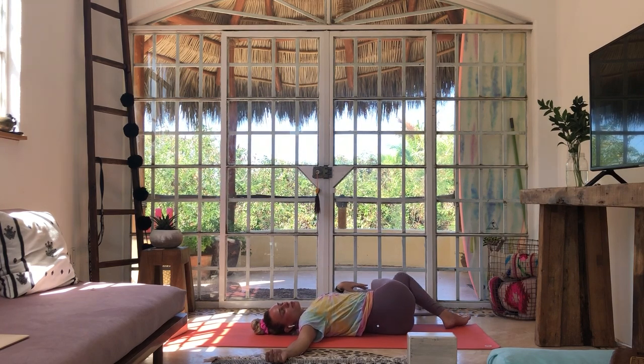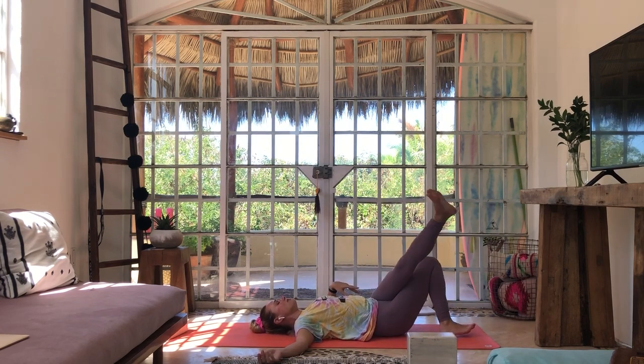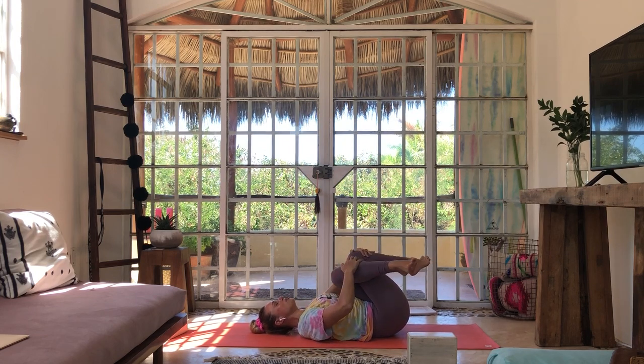And then making your way up to center onto your backs. And then onto your second side. So you'll take your left knee on top of your right. And setting up your hip opener. And just whatever it looks like for you today is totally fine.